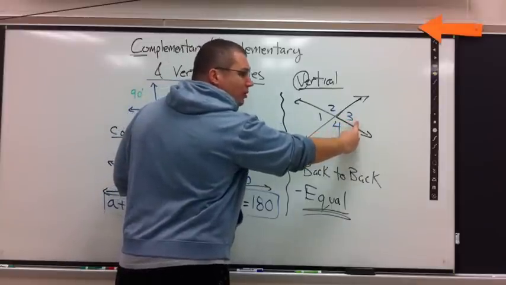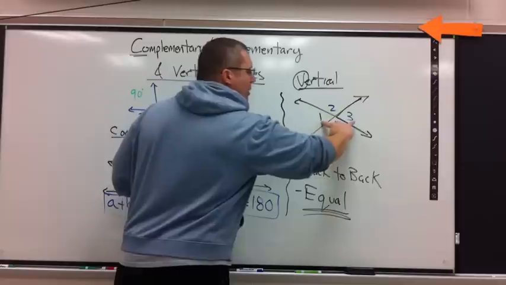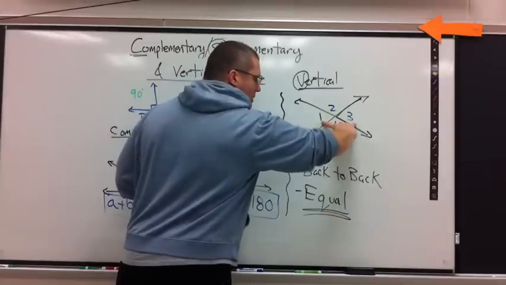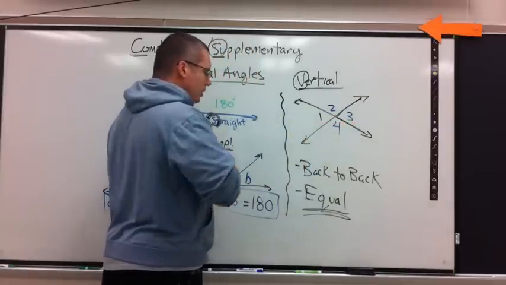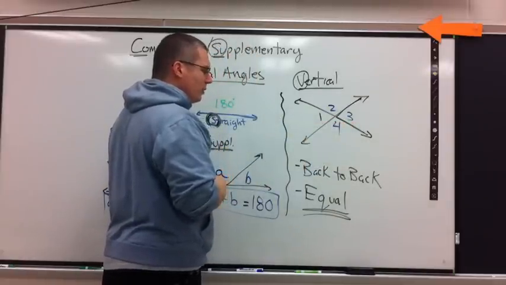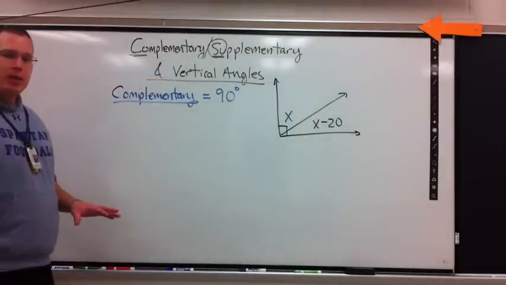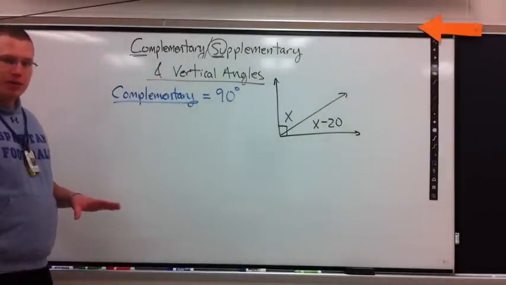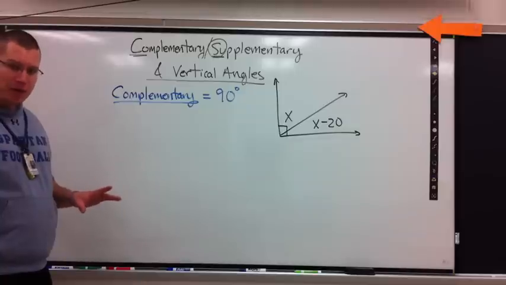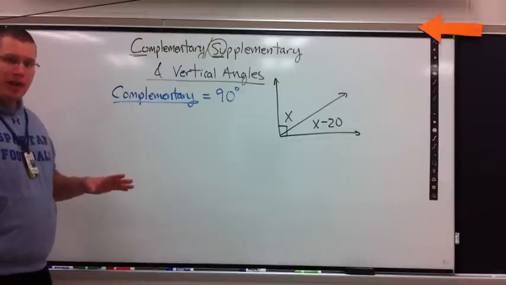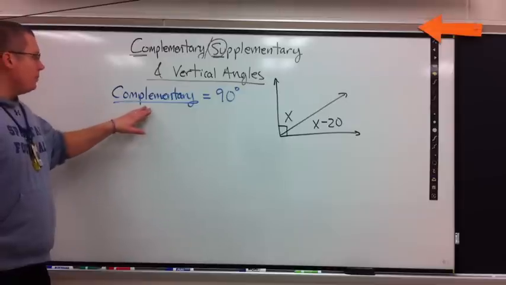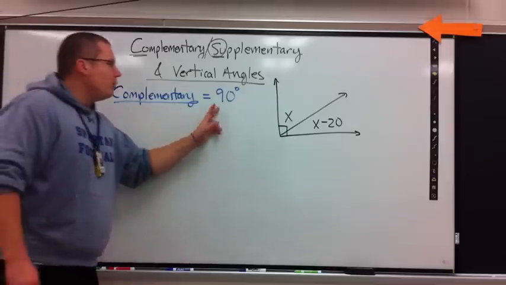What angle is back-to-back with angle three? What angle is vertical to three? Yes, it's one. Are they equal? Yes, they are equal. They are congruent. What angle is vertical with two? So, what we want to do now is take a look at what would you do if you had to solve? If you had to find what X was or any variable and figure out what the missing angles were.